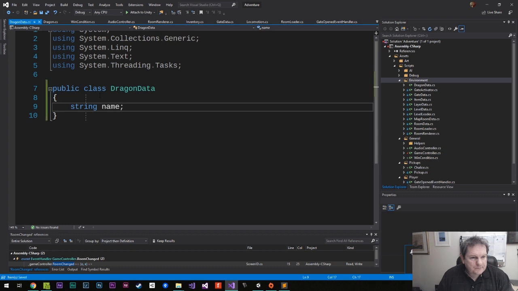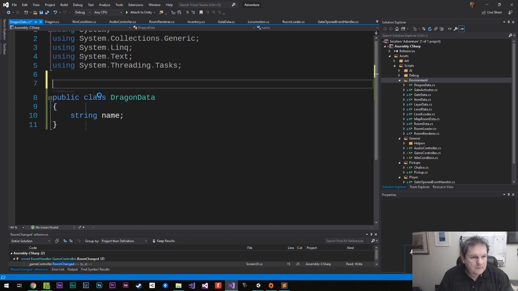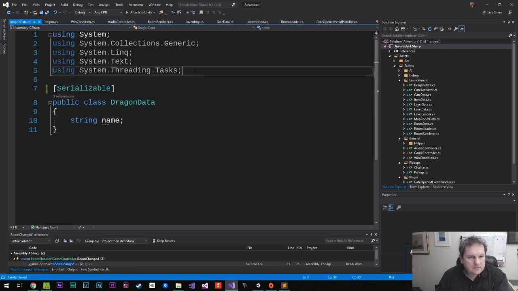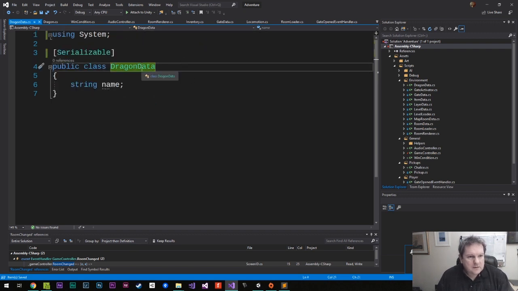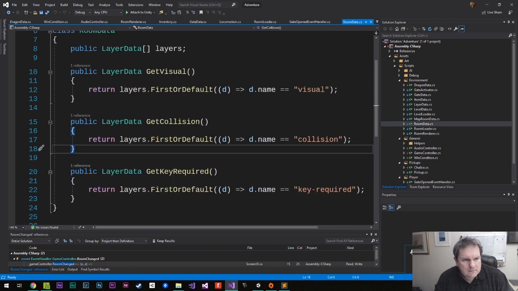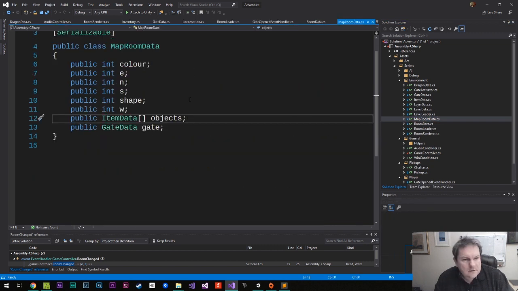String name. Serializable. There you go. And that's all we need for that class. So dragon data is that. And then the map room data, that's the one there.